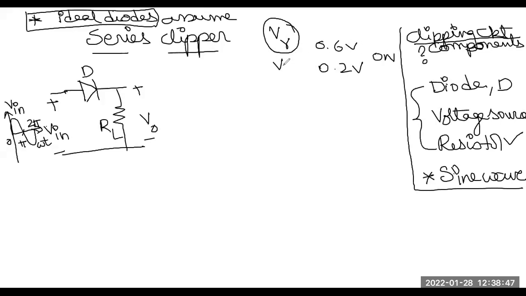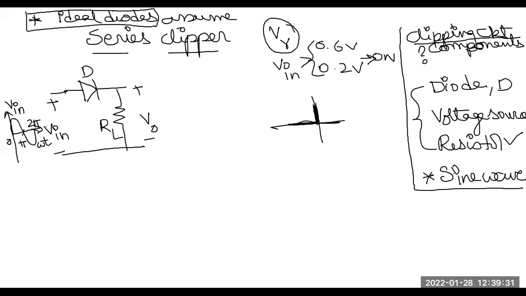Only after your applied voltage Vin is greater than these voltages does the diode enter into the on state. Whereas in the case of ideal diodes, there is no such concept. As soon as the voltage is applied, the diode enters into the conducting state. This is what we see in the characteristics, right? This is the reason why we assume our diodes are ideal, just for easy understanding. If V gamma is there, the output waveform is going to alter a little bit. So initially, to understand the clipping operation clearly, we assume that the diodes are ideal in nature.